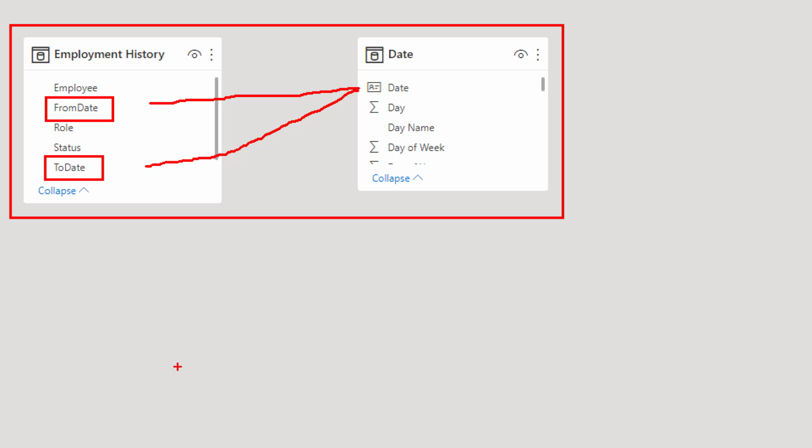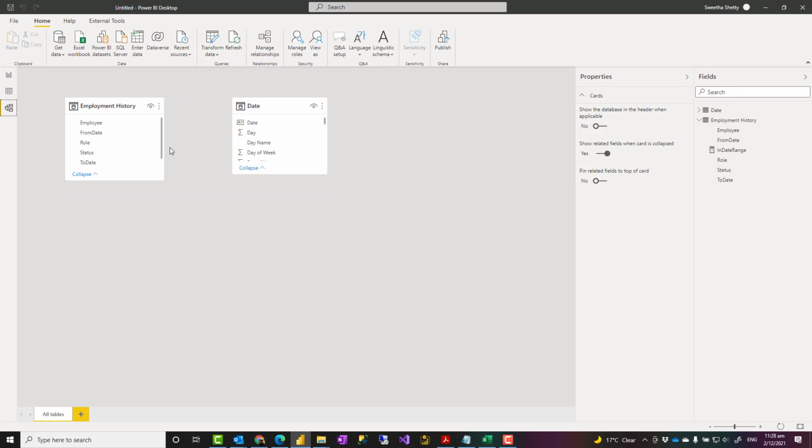In this example, however, I'm explaining how to use just one date table to filter both. So we wouldn't have a relationship. Instead of having a relationship, we would enforce that filtering using a DAX measure. Which is a simple thing to do, but it's quite a useful pattern. So no relationship here.